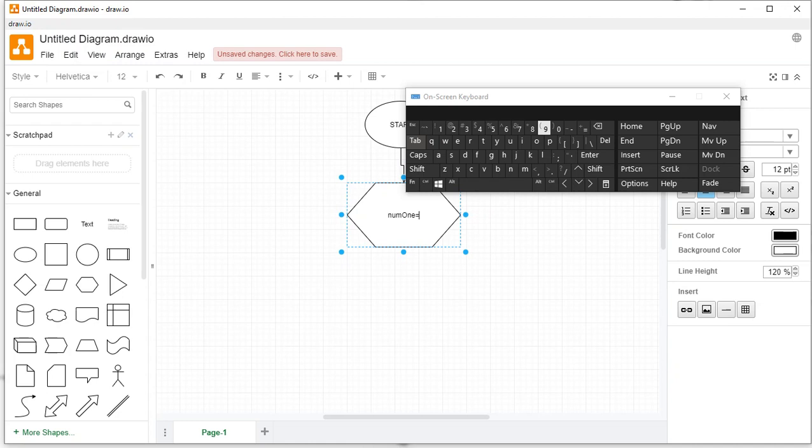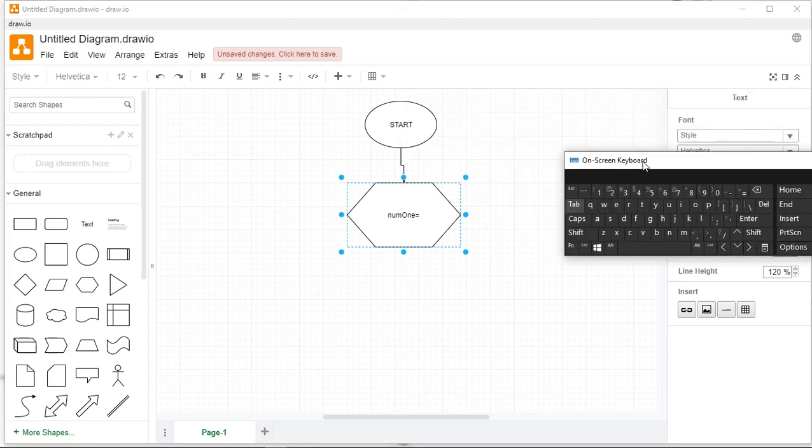Okay, let's go back here. So num1 equals 0. And if you have several variables, you use a semicolon to separate the variables. So we have num2, again equal to 0. And then we have our variable sum, which is also equal to 0.